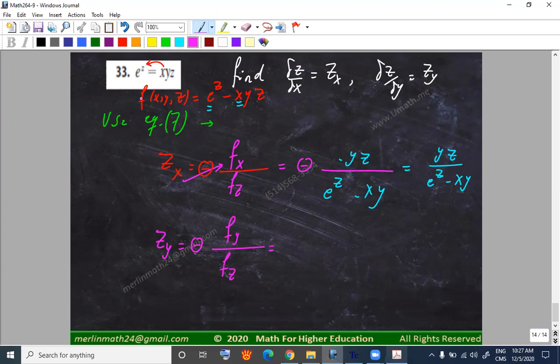Now f small, f big, it's the function that you call. Okay, you want to call it big F. So tell me, fy is how much? Deriving this with respect to y is how much? Ez has no y, so this is 0. Deriving with respect to y, if I have 3y, the derivative would be 3, is it? Deriving this with respect to y, minus xz. Minus xz, okay, good.